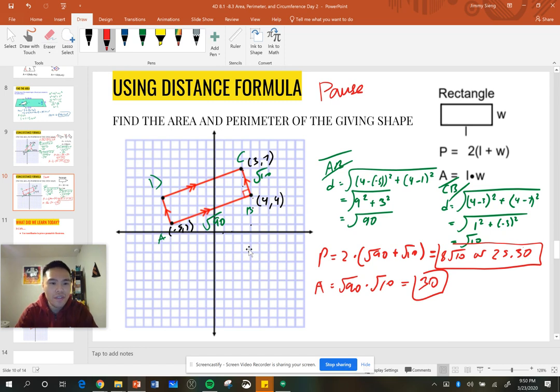Oh, what I did was, so you don't need to find all 4 sides of this rectangle, right? The main reason is because the lengths are the same and the widths are the same, right? So you just need to find one of them. And with that, you can just whip it up into your perimeter and area formula, or you can just add them all up, right? So if I did that, I saw that I did mine A, B, C, D. I saw that my base was the square root of 90, and I also saw that my height is the square root of 10, okay? And throwing that together, we get those answers, okay?